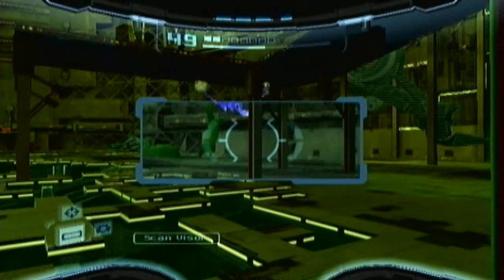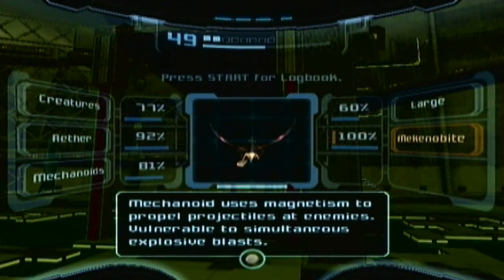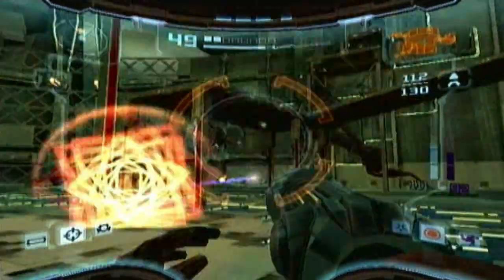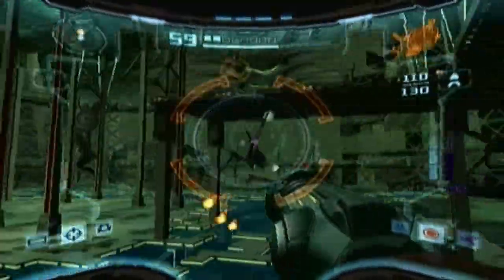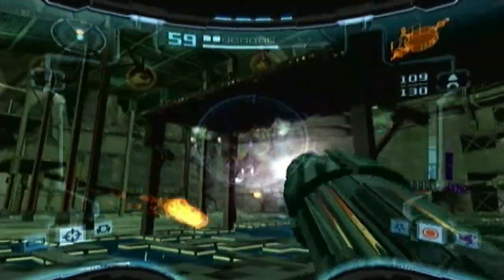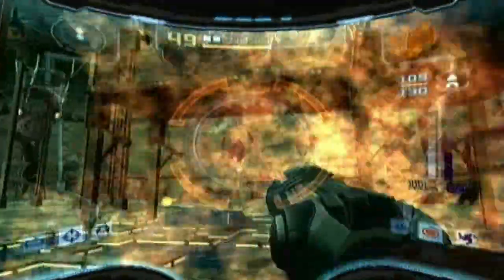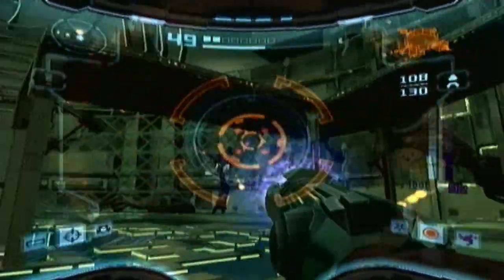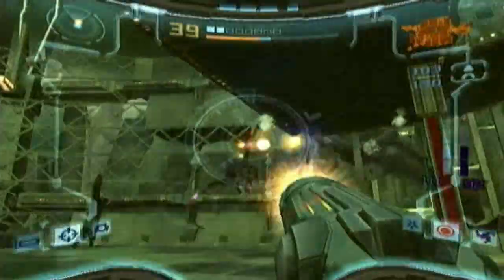Oh wait, I haven't scanned this guy yet. Yeah, that's right. Since I had to go back to the last save, I had to scan this guy still. Okay, there we go. Let's just kill him. See if he gives us energy. No, kill him. Kill him, you idiot. Idiot. Oh no, idiot. It's French for handsome man.